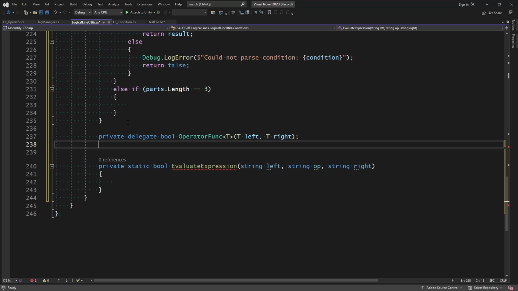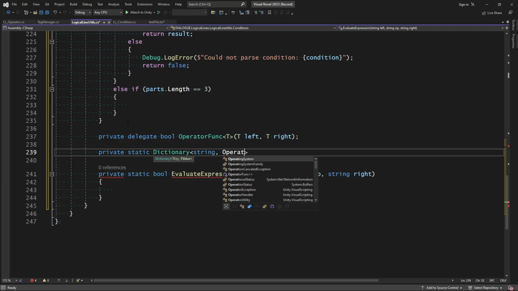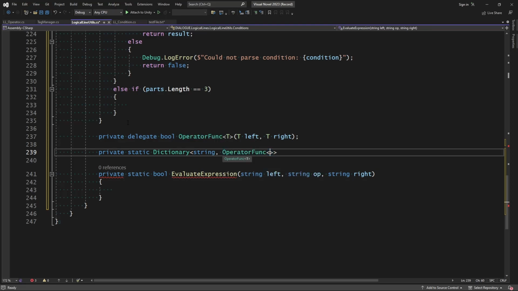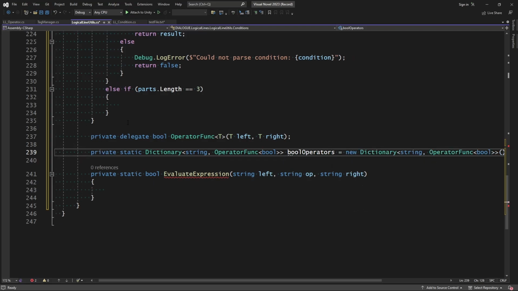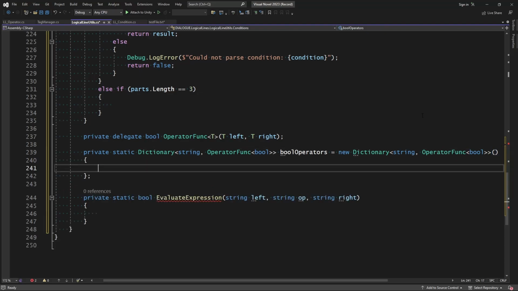Now let's make our dictionary. Our first dictionary is going to be for our Booleans. We'll have a string for the operator type, and then the OperatorFunc of the type bool. This will be for our bool operators. We'll make that a new dictionary, and as we define it, we're going to initialize it with some values.